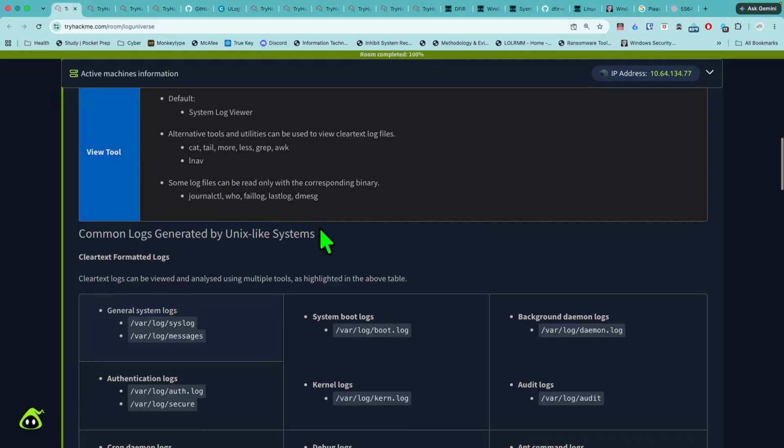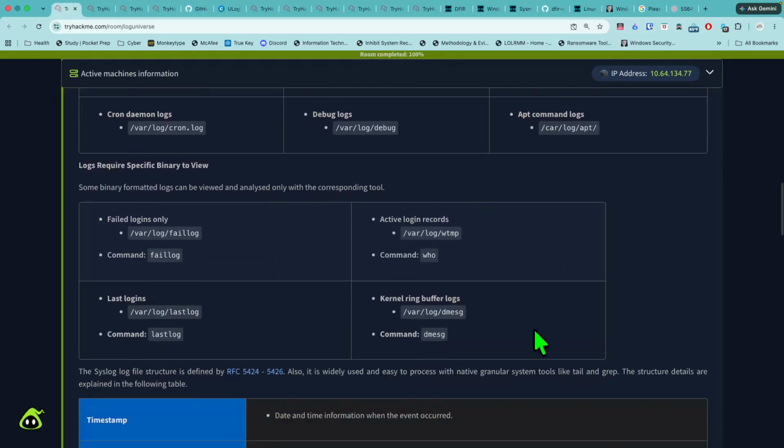such as these. And now, these logs are ones that require a specific binary to view, such as some binary formatted logs that can be viewed and analyzed, this is important to know, only with the corresponding tool. For instance, for faillog only, you need to go to this directory and you need to use the command or specific binary to view them, which is faillog.